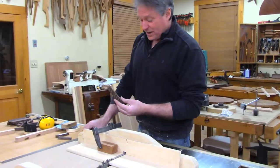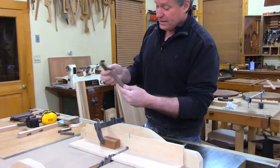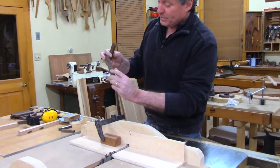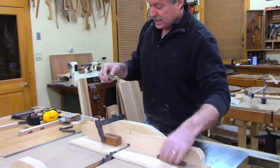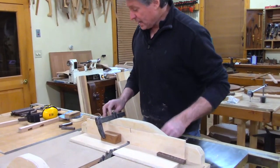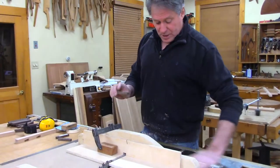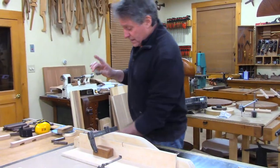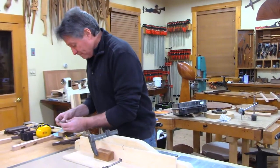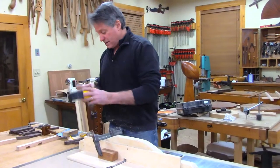All right, so this is where you can play around and see how you like the grain. I guess it's going to be the same either way, but I like usually having the cathedral like that if it's going to be pointing up. So that'll be the top of the cross, and then this one, it really doesn't matter. So let's go ahead and see how this works. I'm going to do one quick test before I run these through, and I'm not going to stop the saw, and then I'll run these through to check the depth on using some of this other scrap. I'm not sure I got the height quite right. All right, here we go.